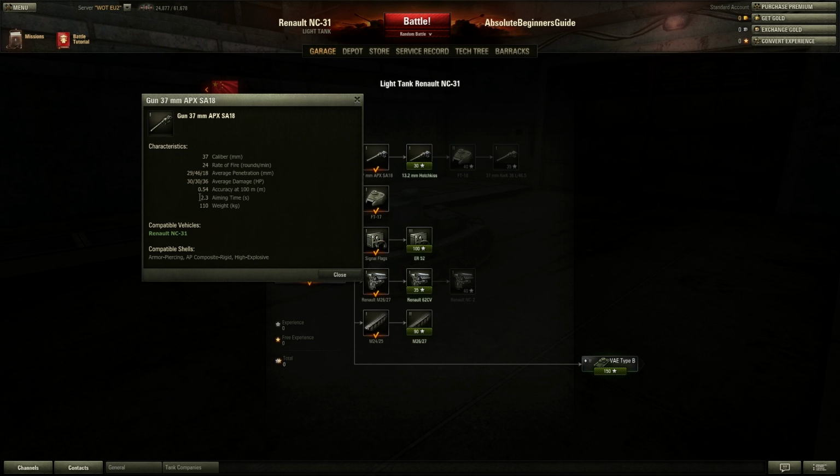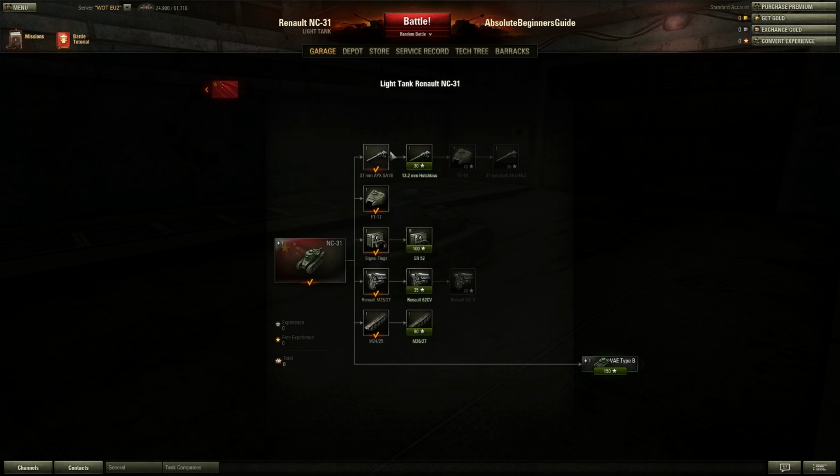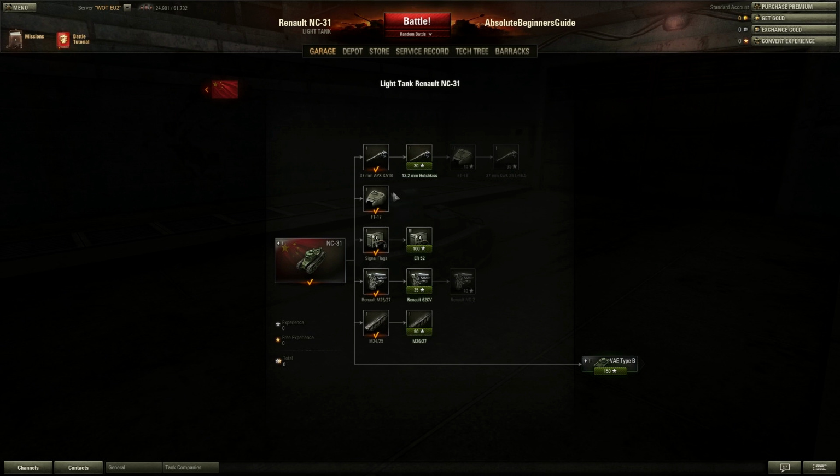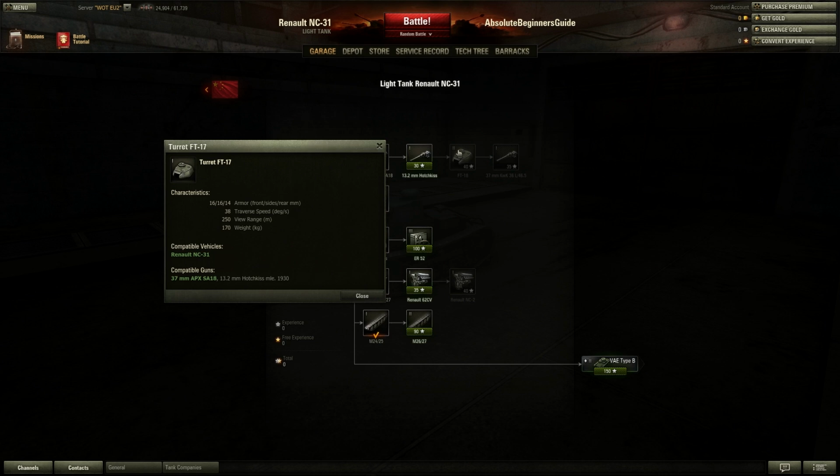Let me go back to the aiming time. Aiming time 2.3. This is how long it takes for the crosshairs to kind of close in on the vehicle you're firing at, and the weight 110. So that's the next kind of gun up. You'll notice that the marking here is a tier 1 gun, tier 1 turret, tier 2 turrets. Let's have a look quickly at the differences of the turrets.